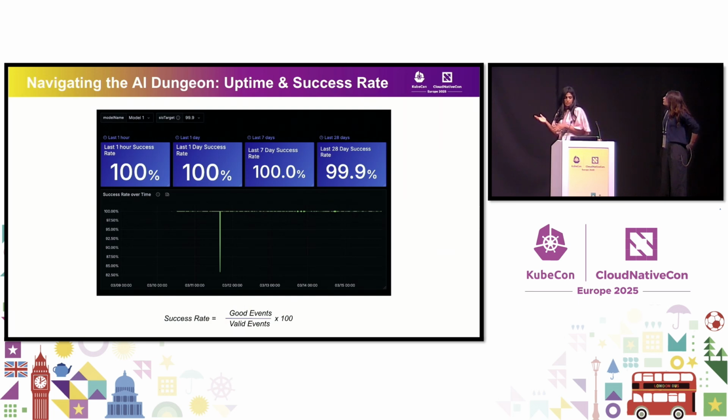A quick glance here tells me: are we meeting our SLOs? Is there any ongoing issue? This particular view or panel gives me a clear temporal granularity because it summarizes success rates over different periods of time. And then it's also supplemented by a time series insight. There's a trend that I can look at, and you can see there's a clear drop on one of the days. It makes it easier to correlate with incident timelines and deployments.